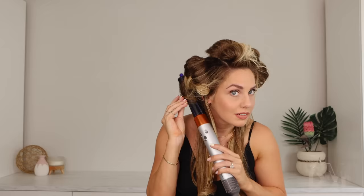All right, so for this last section, I think I'm not going to do the whole pinning to my head thing. I'm just going to do it exactly like they did in the TikTok with just clipping it up at the bottom. All right, it looks like it's going pretty well. I'm on my last one. Can I say that for the last one, you should probably try the bobby pin? Ugh. You're right.